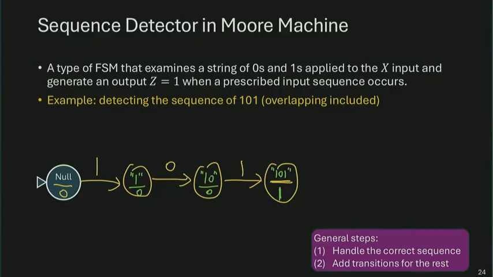Every state, again, has to have 2 transitions, one coming out of the 0 input, and the other coming out of the 1 input. So at the beginning, if I see a 0, well, 0 is not part of my sequence, and I don't even have to remember it. I can just stay at the initial state. Nothing significant for me to remember. Now moving on to the second state. We have already seen a 1. If we see another 1, essentially my most recent input pattern is 1, 1. The most recent 1 could be the first bit of the sequence. So I only have to remember the most recent 1, which means I can stay at the current state.